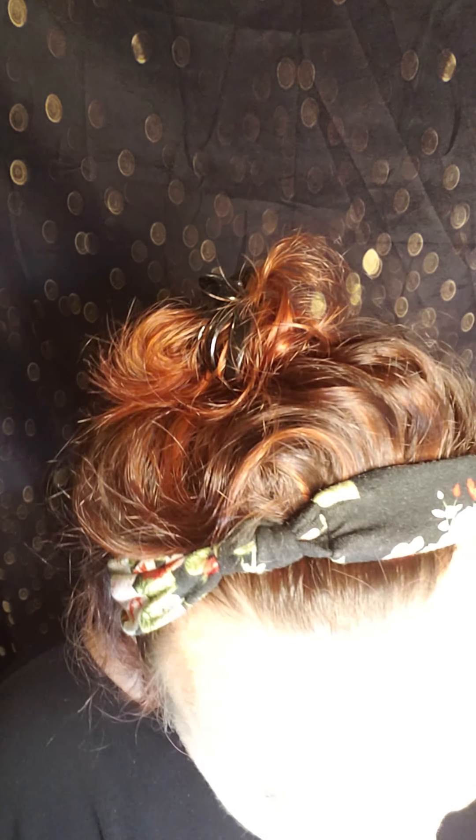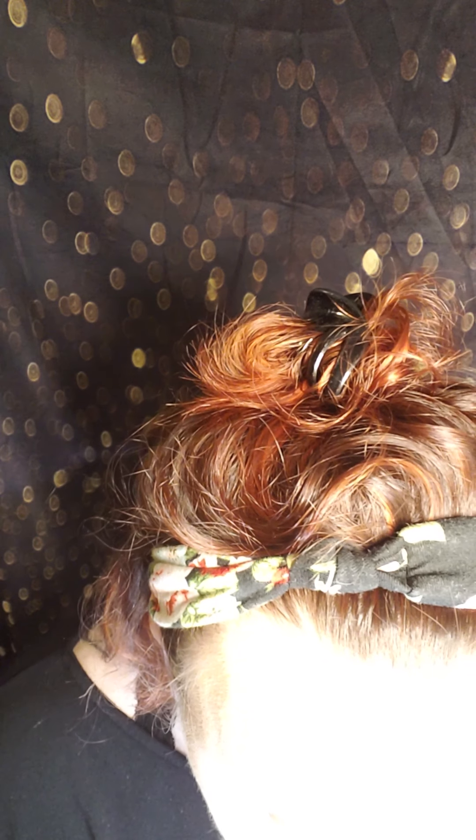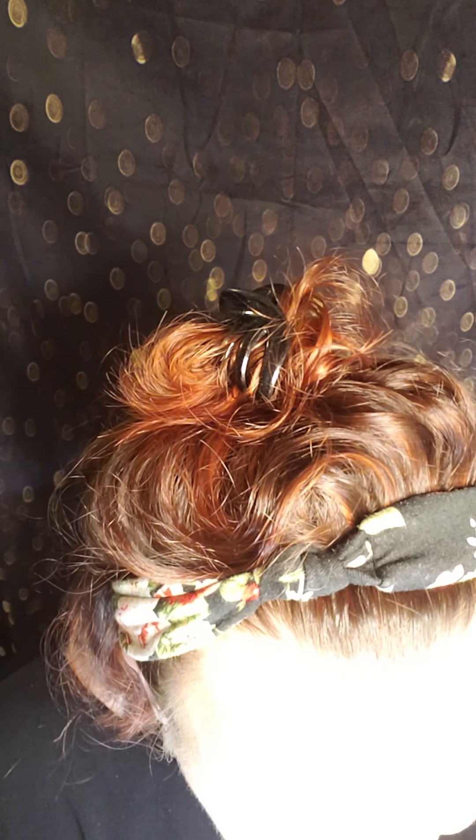Their matte liquid lipstick — I bought this in the shade Goddess. There's the tip; it comes with an applicator that makes it easy to put on. Tip and trick: if you put this on with chapped lips it's gonna look like garbage — exfoliate your lips first. And that thing where you used to be taught to go — don't do that either. Just don't. Overall I think I'm pretty happy with the products.